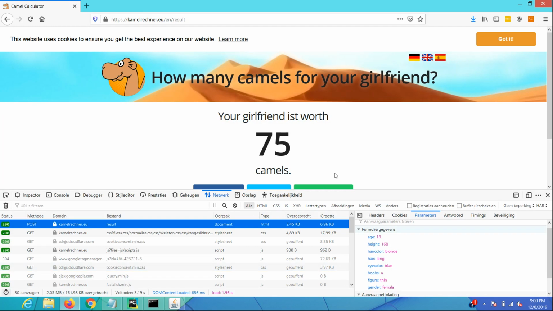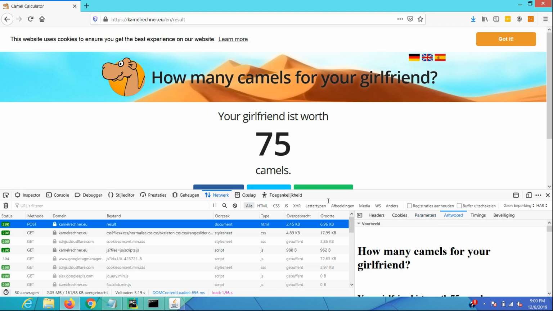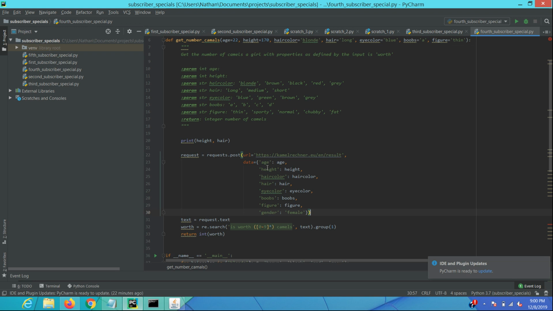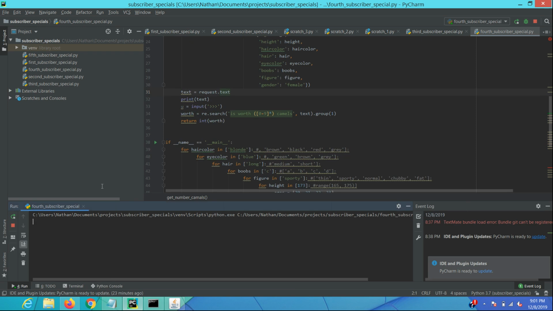Then to get the amount of camels from the answer here, really I should be using Beautiful Soup for this, but I threw it together really quickly, so I did it in a very dirty kind of way. I can show you what it looks like.